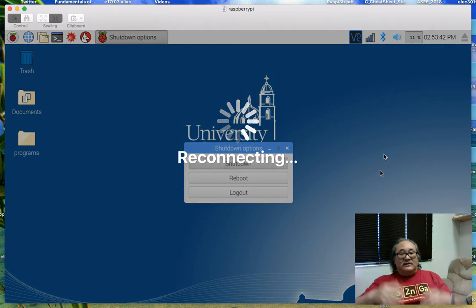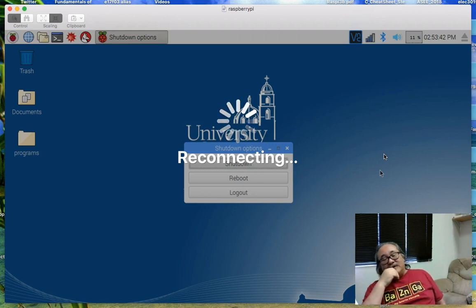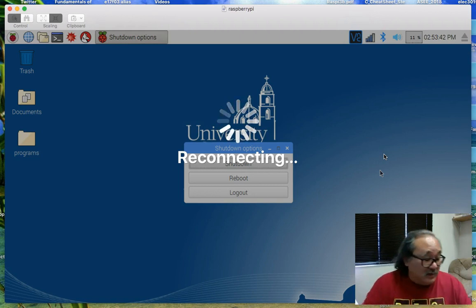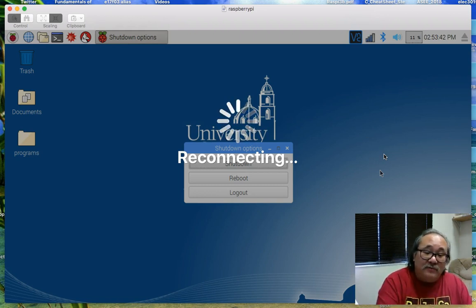And you can see that it's doing its reconnecting business. Give it 5 to 10 seconds to do this bit so that it'll actually shut down the processes. And by this time, you should be able to just close it up, just disconnect it.